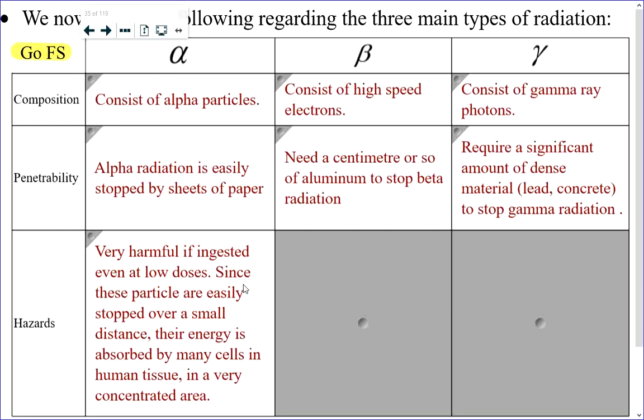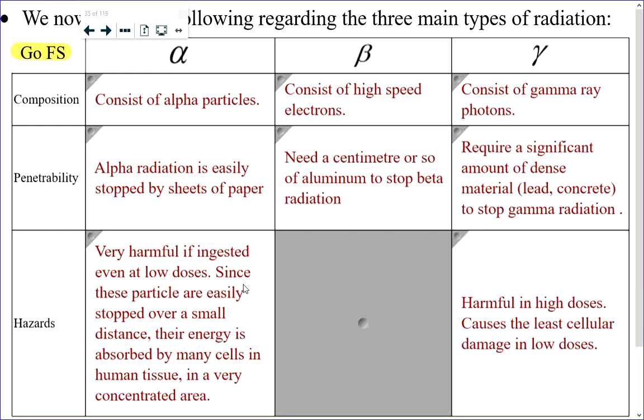So on the other side of things, gamma radiation is harmful in high doses. I mean, if you're exposed to a very, very high concentration of gamma radiation in a short period of time, the person may be dead in hours. Like it will happen that quickly. Within an hour or two, your tissues and your organs will be so damaged they can't function. You'll start bleeding internally and you'll die. Okay? And there's no real cure for it.